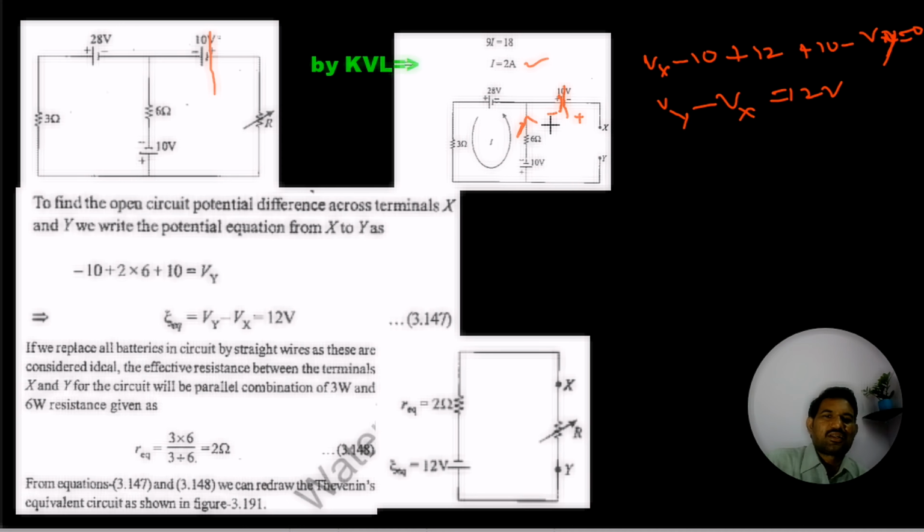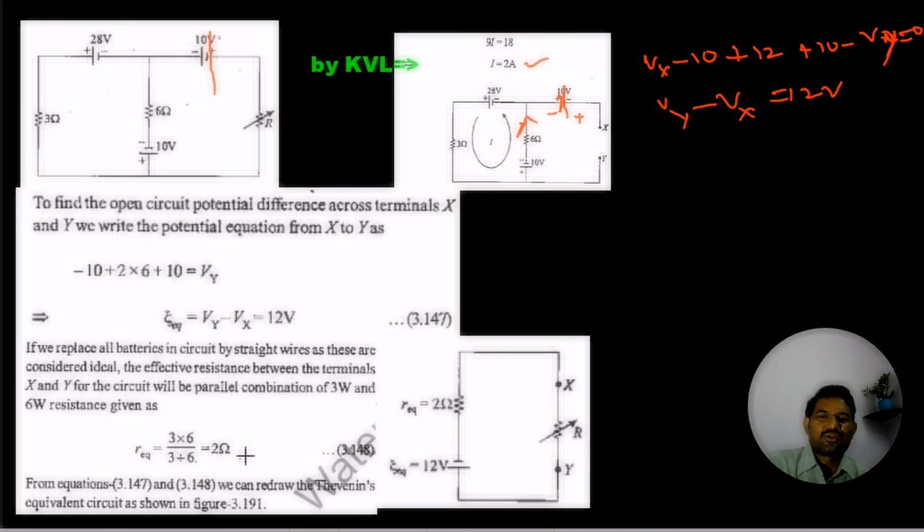Next, find similarly the effective resistance here. The effective resistance is nothing but this value, 2 ohms here. To find the effective resistance, our procedure is, we need to short circuit these cells here. Instead of the cells, we need to assume a conducting wire here, right? So we need to replace these cells by a conducting wire, or short circuit those cells. And then we need to find the effective resistance in the circuit here, except this R, that means after removing it between this X and Y.